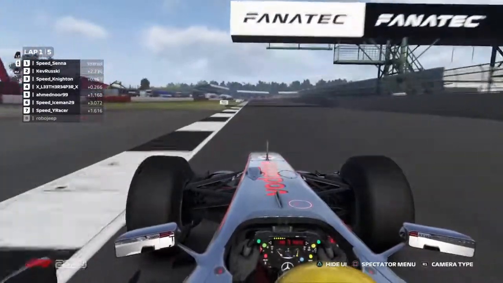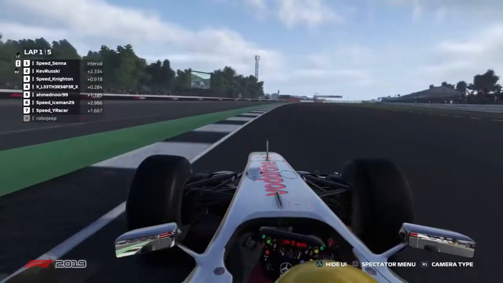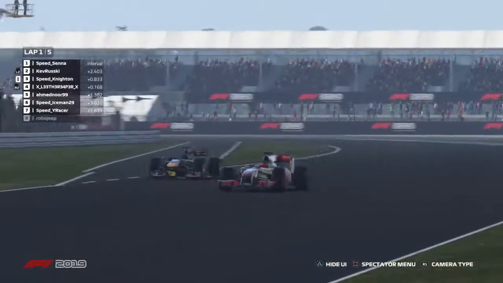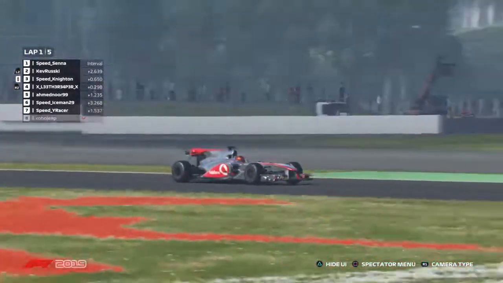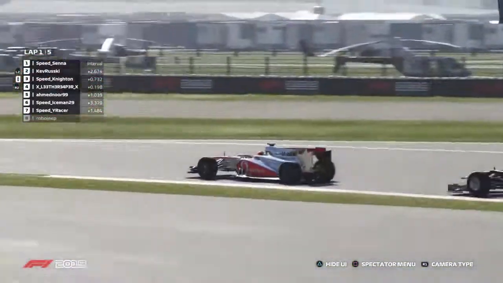Senna now going down the National Pit Straight into Copse. Will he take it flat out? Small lift on the apex, nothing too major though. 2.3 seconds to Kev now. Knighton behind Kev, quite close with Lee. But yeah, bit of a spread around the field now. Obviously an early collision between a few of the cars. But here we go then.